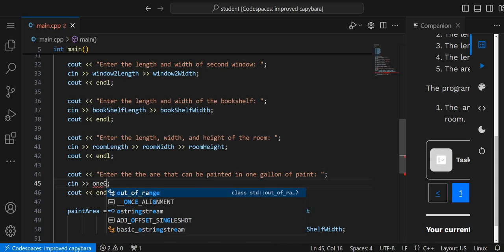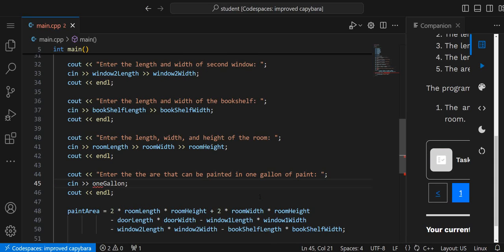Oh, I have to add that up here in our variables. 1 gallon paint area. Alright. So, with that said, we need to add this as a variable.